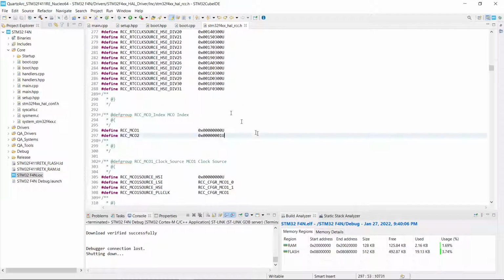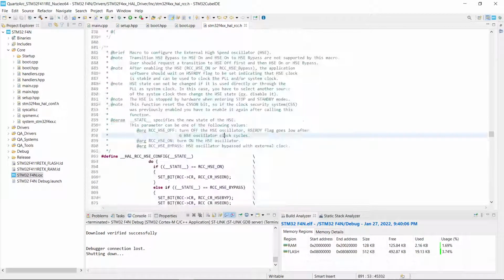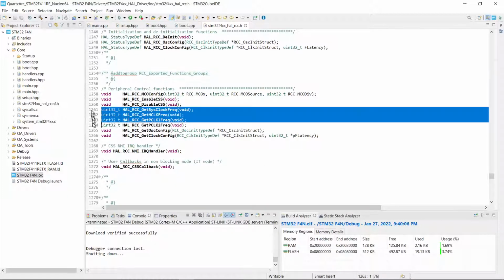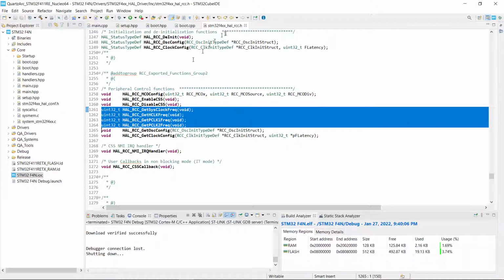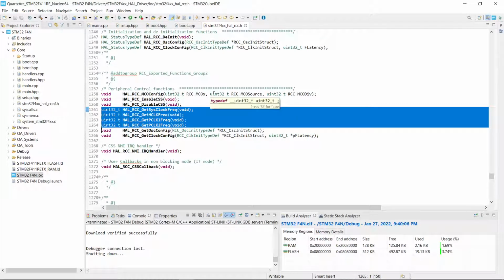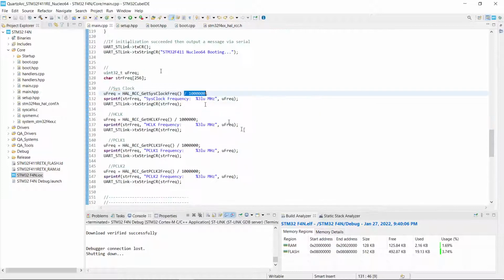So if we go down to find where these methods are, in our exported functions, we can see we've got those guys there that we're using. Now, one of the other things that I wanted to have a bit of a look at in this video as well is making use of the master clock outputs. I mentioned earlier the various reasons why you may do that. You might also find other uses for it that I haven't mentioned. But in this case, we're going to see how to actually configure it, and we'll have a look at what's coming out of those clock outputs on the oscilloscope as well, just so we can see what that kind of looks like.